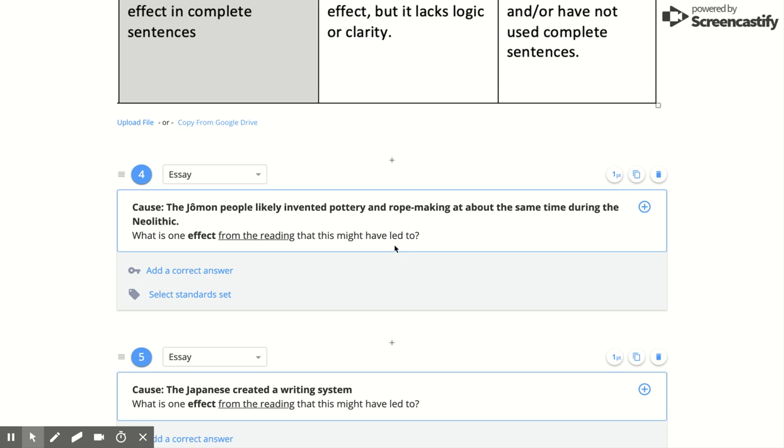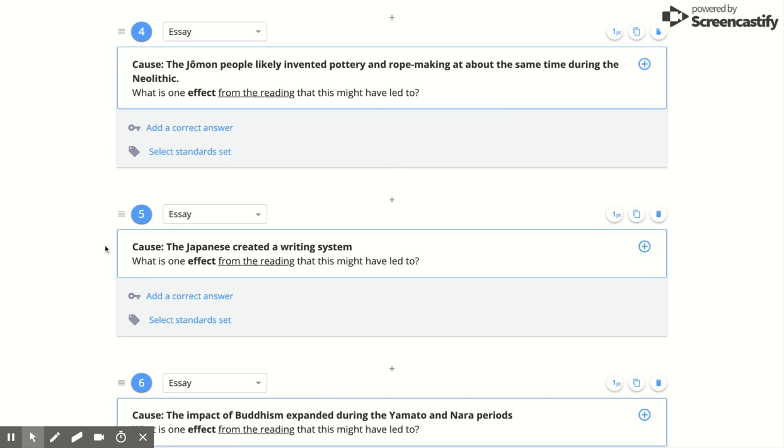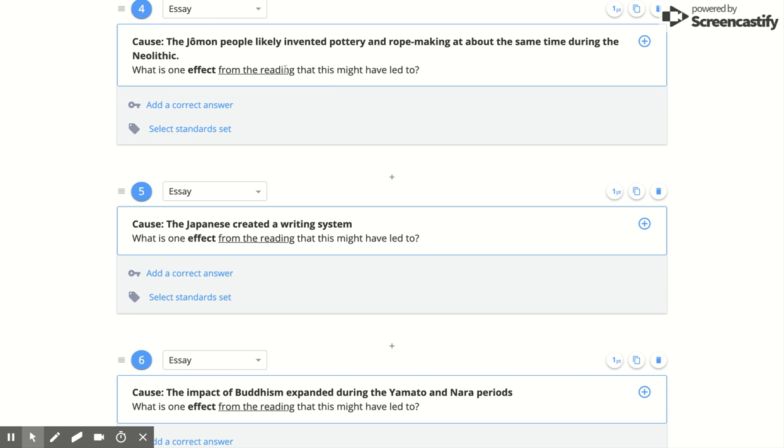For example, if I come down here to question 5, the Japanese created a writing system that caused something to happen, and we see that in the reading. It caused several things to happen. I want you to find one effect from the reading that this cause led to. So the Japanese created a writing system, and that led to something else, and you have to give me the something else. Same thing here, just pick 2 of the 3. You don't have to do all 3 questions.